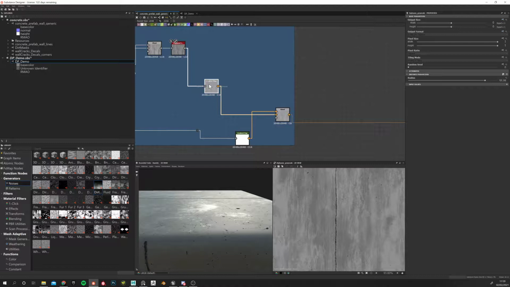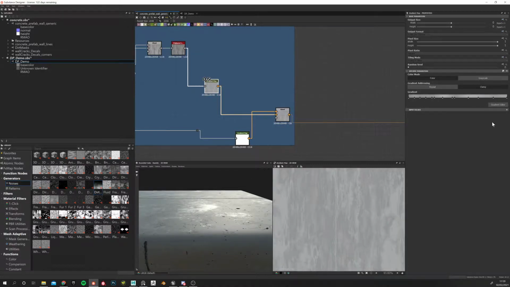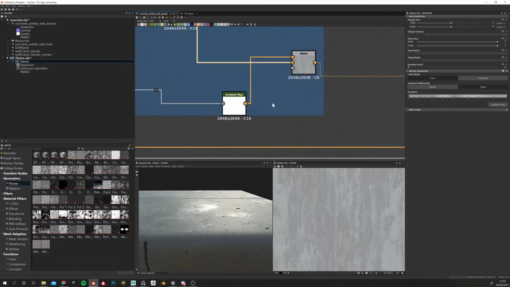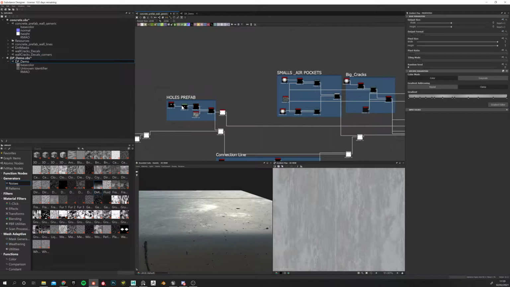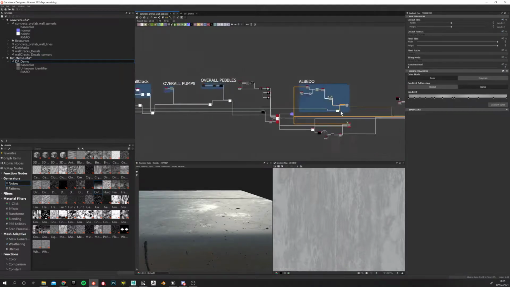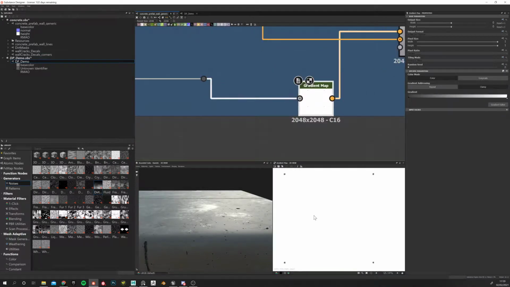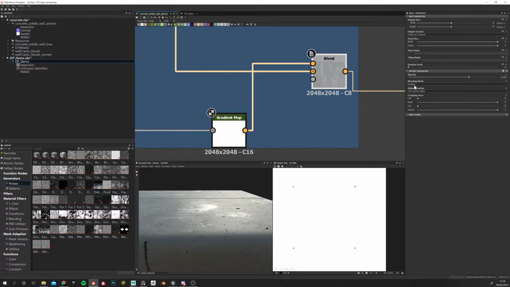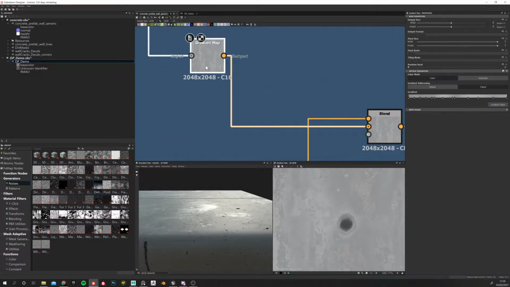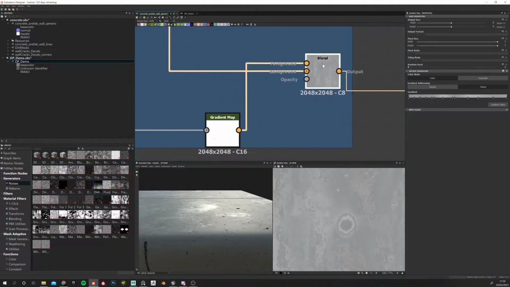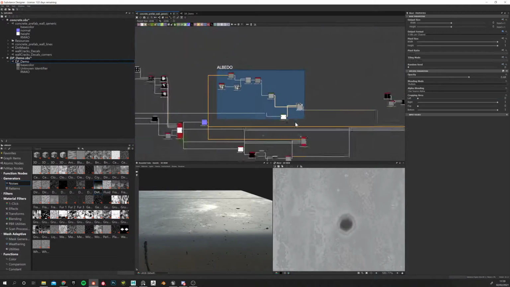Then this is the one that I showed you earlier, the gradient map. So I took the gradient map and I drew a line across the gray concrete, and it gave me these colors. I tweaked it, and then I got that. Now I got the original height maps with the holes, okay. And then I believe I multiply, so I know that it will be on top. But if I don't do it, you see they look too bright. So I put it on top to multiply to make it darker.